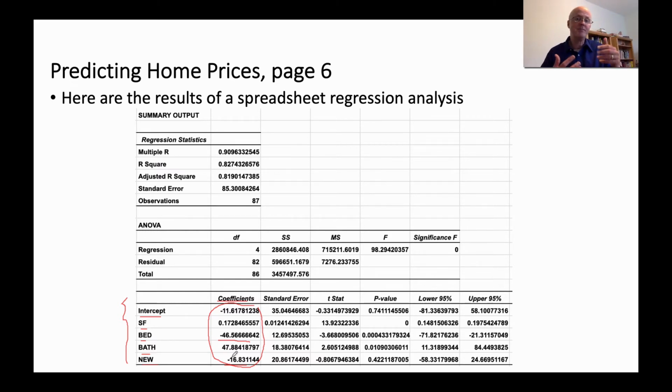It might still do a decent job of making some predictions, but it's still not quite ideal. Maybe we should be getting rid of some of these variables. That's sort of the big picture here. We'd like to get all positive coefficients, because these coefficients as they are, including some negative ones, would lead us to some conclusions that don't really make much sense. Like as the number of bedrooms goes up by one, say, the price should go down by $46,560.